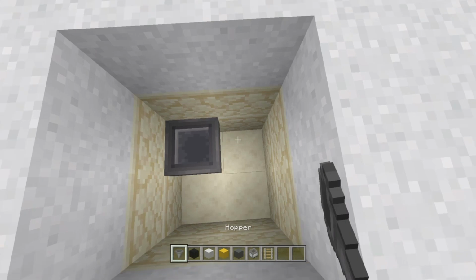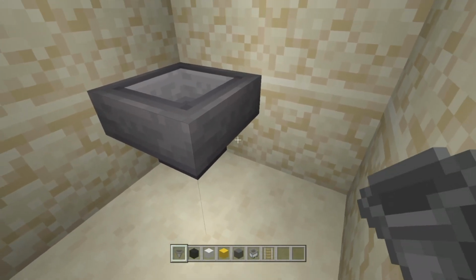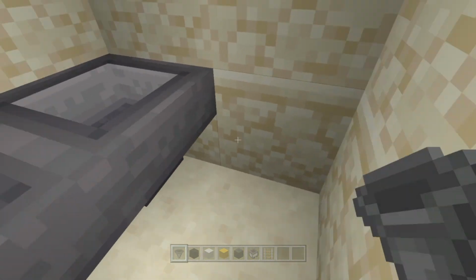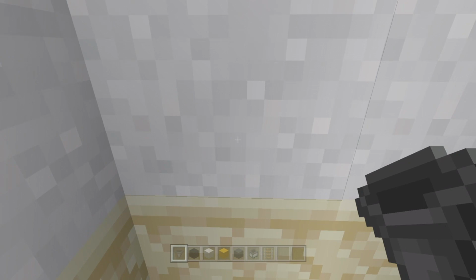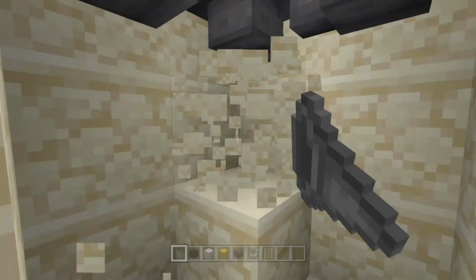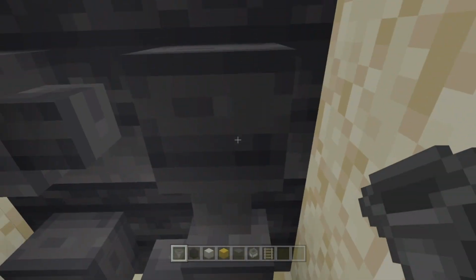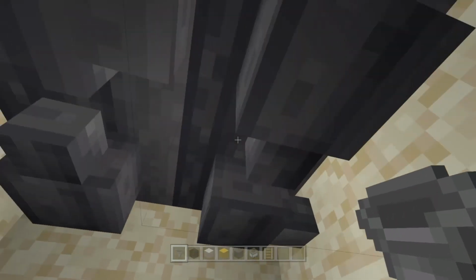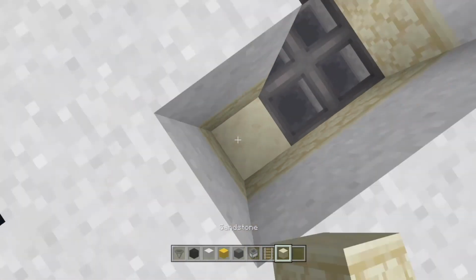So what you're gonna do is place down some hoppers. Make one going in, make one going into that, make one going into that one, and then make one go into that one. So what it should look like from underneath is they should all be leading into this one. This one goes into this one, which goes into this one, which goes into this one. Then we're gonna build back up.